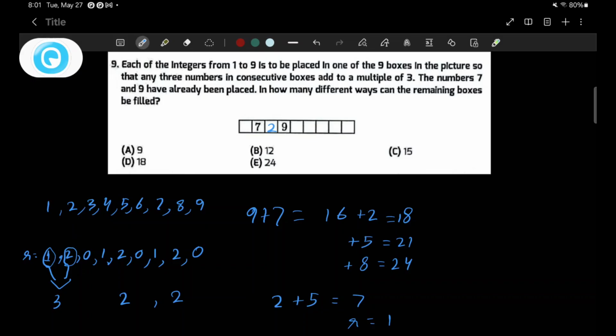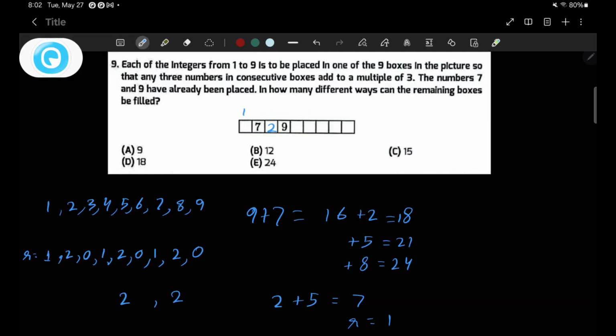Alright, so we need to make sure that 3 numbers when added together leave no remainder. That can only happen if one of them has a remainder of 1, the other one has a remainder of 1, and the third one also has a remainder of 1. Or the first one has a remainder of 2, the second one has a remainder of 2, and the third one has a remainder of 2. 2 plus 2 plus 2 is equal to 6, which is divisible by 3. Or they have no remainder. In that case, there is no remainder left, right? So that is some of the cases.